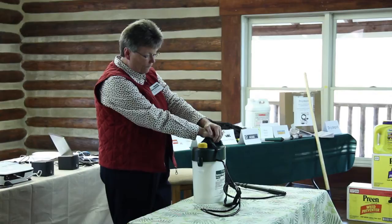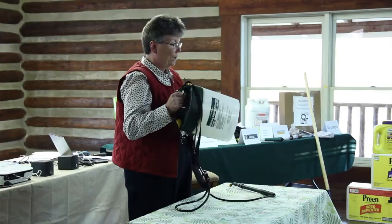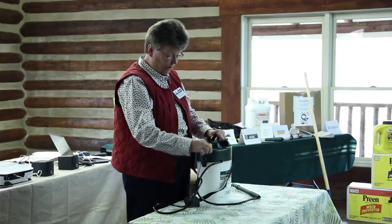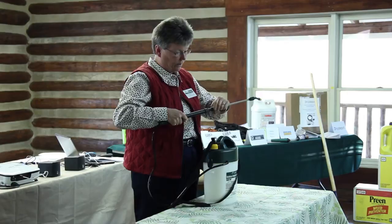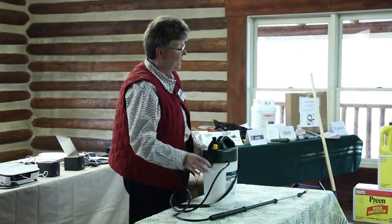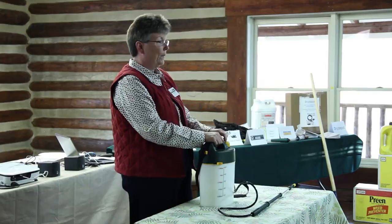This little sprayer that they have is just adorable. It only holds 1.25 gallons, so it's not heavy — that's become an issue for a lot of people, that sprayers get too heavy when they're full of material. It has fully collapsible extension wands, so you can do whatever you want with it. It's battery operated, so it doesn't have to be pumped up. This particular one runs off of four D-cell batteries, which it says will put out approximately 18 gallons of spray. It will also run off of rechargeable batteries if you have a way to recharge D-cell batteries.